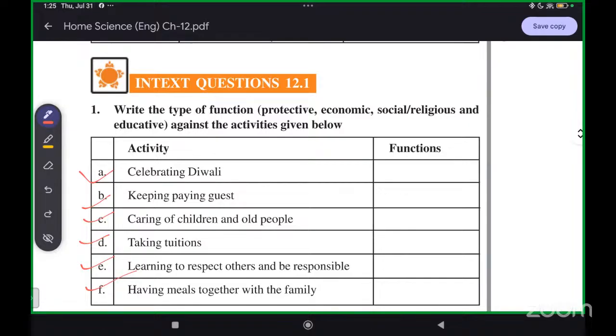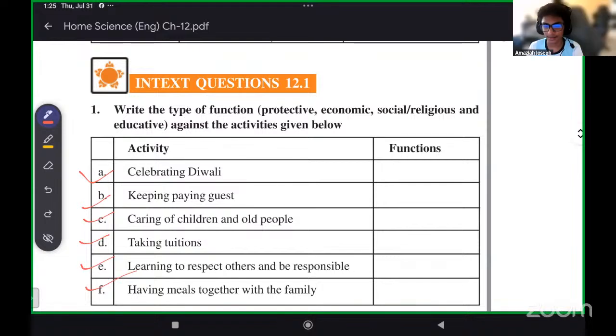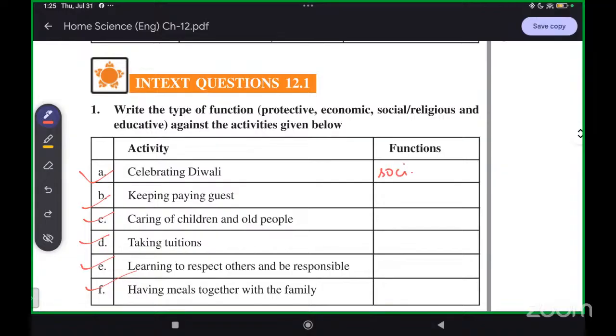We did this yesterday. Celebrating Diwali is social and religious. Very good.